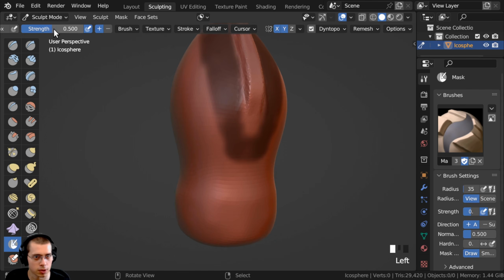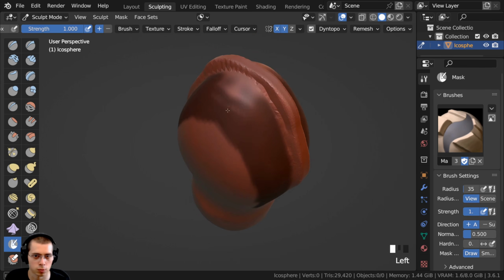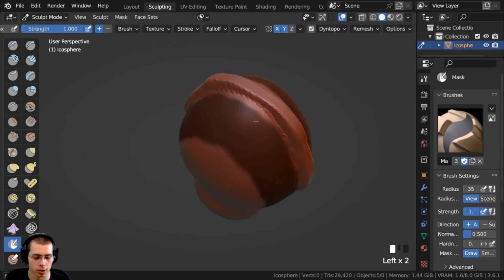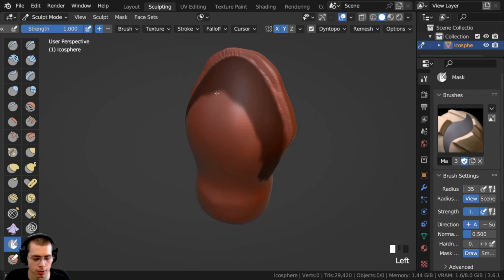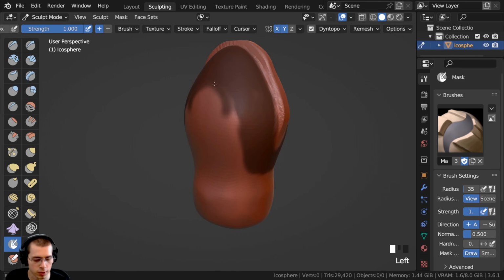And also, if you go here to the strength, you can bring this all up to 1, and that way when I press down with my pen, it's going to be stronger, so the mask brush will be stronger. And I just want to make this very dark, so all around here, make sure that's nice and dark, and all around here as well, just because I don't want to move this area around.